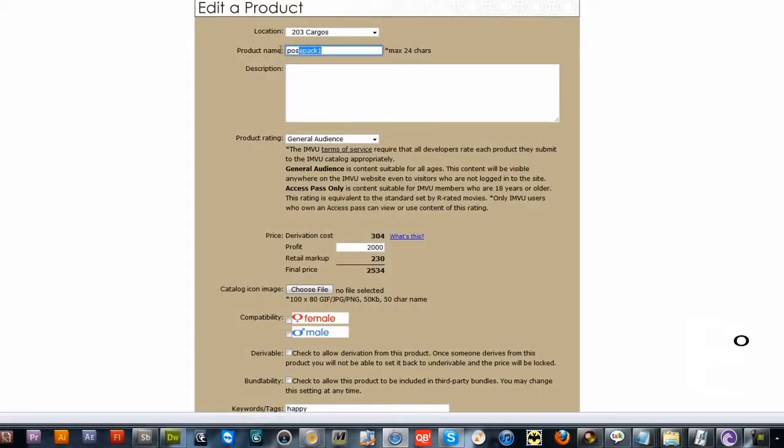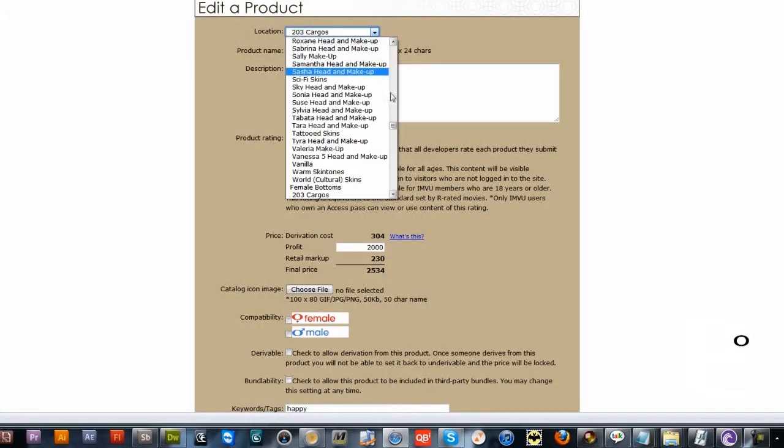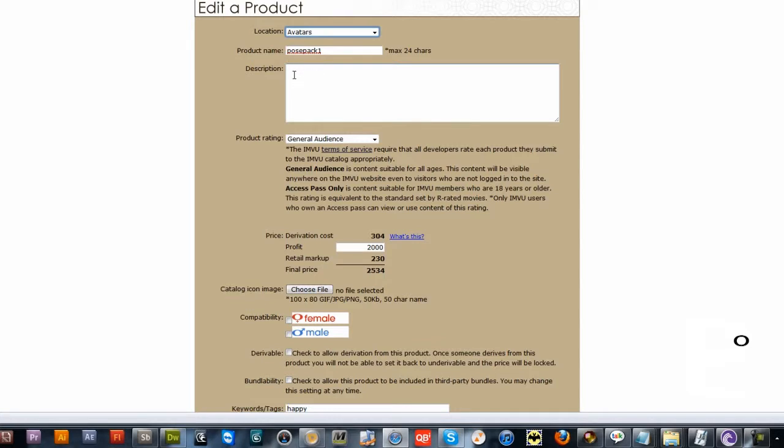So here you can change the name. Up here is category. At the moment I like all my action packs in the avatars category, so I'll change that to avatars. Now in this description, this is where you can either add just a text description, or you can add links to pictures of your poses, and it will show up the pictures here. I'm going to actually do a tutorial on this, so look for that under the Pandora tutorials.